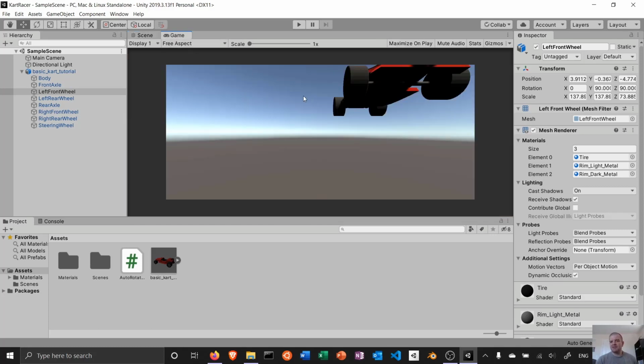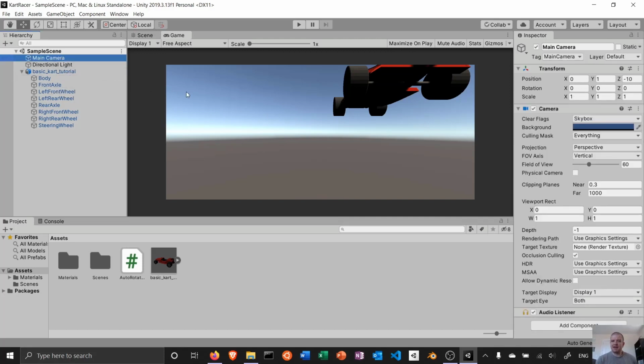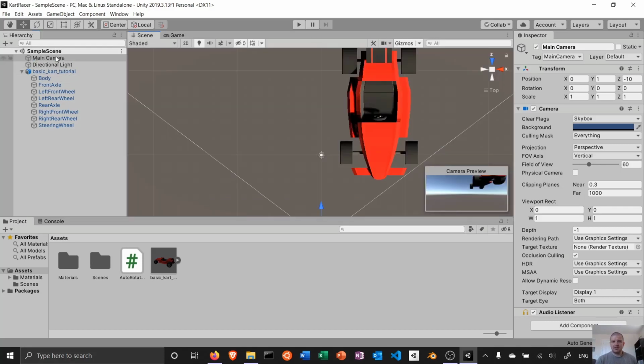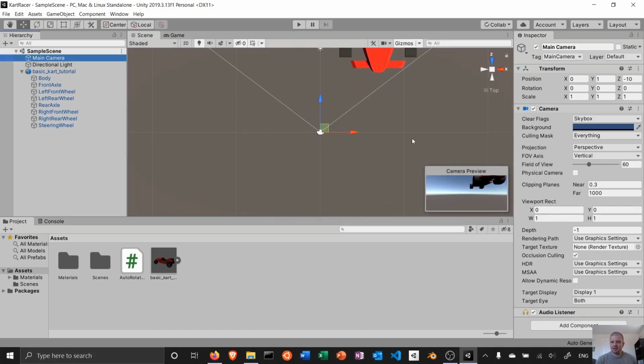Our game view is very similar actually, except that it's always going to show based on the current view of the camera. By default, when you open up a new project in Unity, you always have a camera. So if I go back to scene view here and double click on the camera, if you double click on an object, it'll bring you pretty close to that object. And I can move the camera just like I can any other object. It's got a transform, as you can see here. I can move that around.